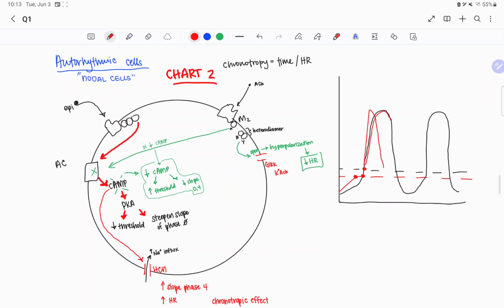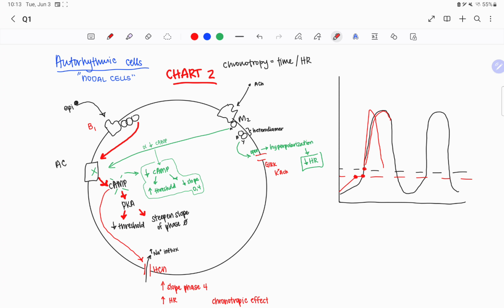Now, these are beta 1 receptors that we've been talking about, okay? They deal with the catecholamines, if you'll remember from some of my first videos. Now, we also have muscarinic receptors that deal with acetylcholine, right? And that's what we're dealing with over here. Now, these are inhibitors. They slow things down. They slow down our heart. So what happens here is acetylcholine comes in, binds to our M2, muscarinic 2 receptor.